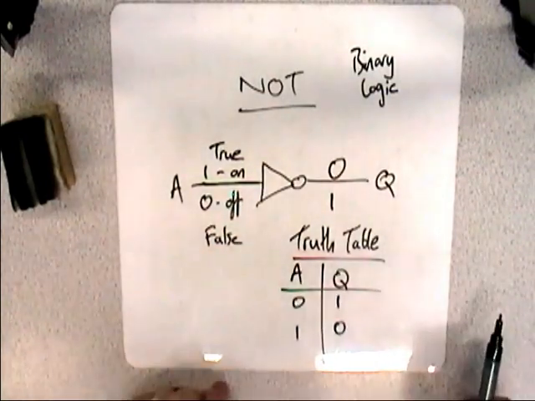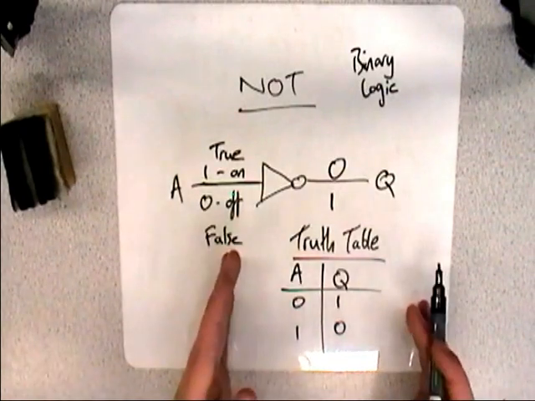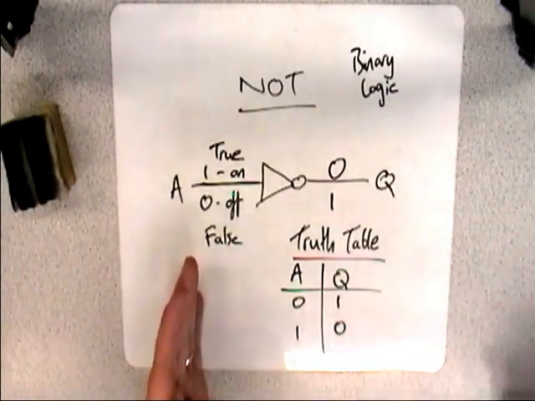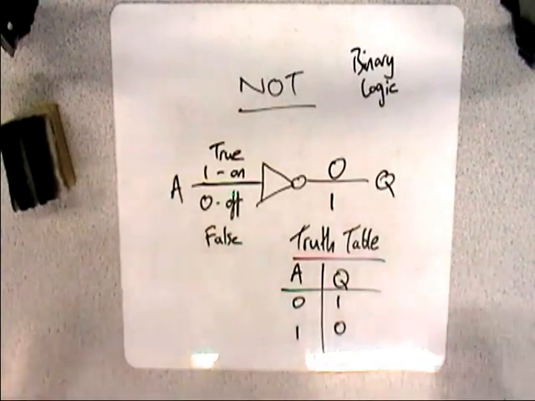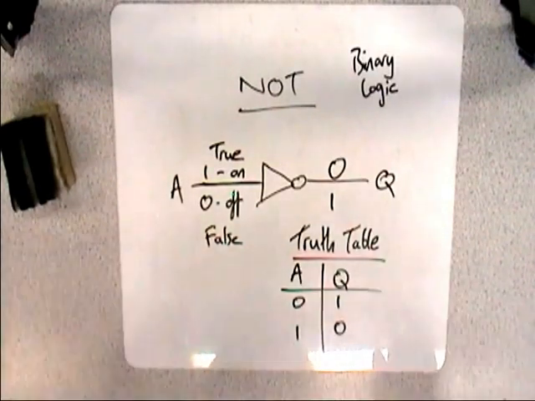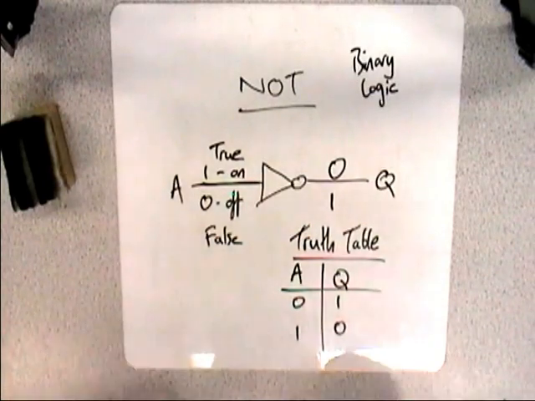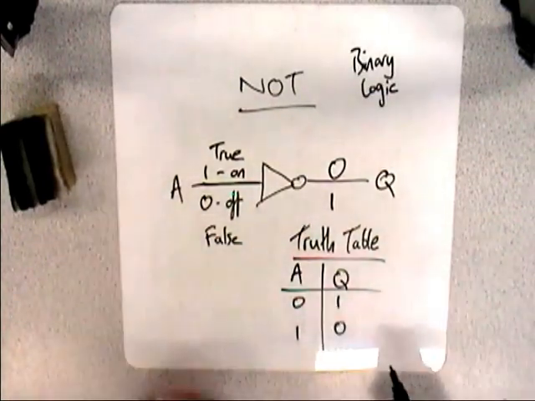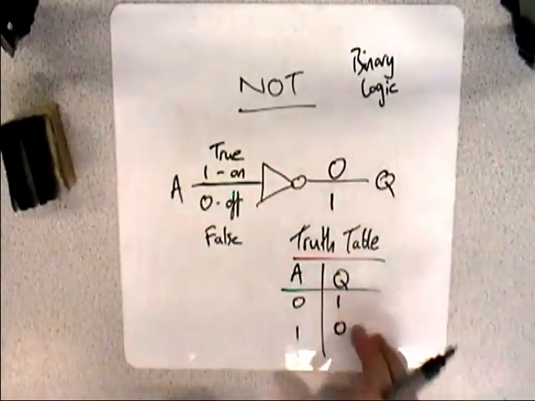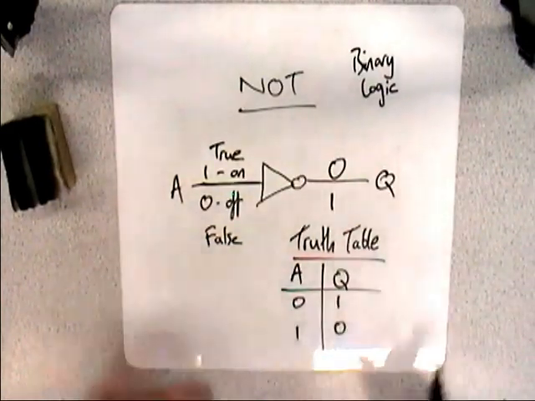And there are two ways you can draw a truth table. One is to remember what it looks like. It's a rubbish way of doing it, but it works. If you're asked to draw a truth table, you can just remember, you can learn what they look like. A better way of doing it is to understand how the gate works. So I can draw all the logic gates, all the truth tables I need to for logic gates, not because I can remember them, but because I know how they work.